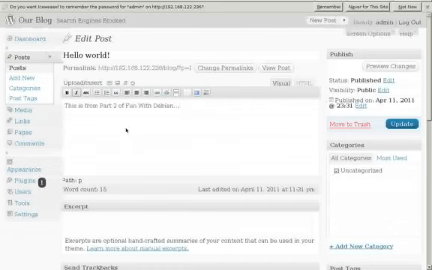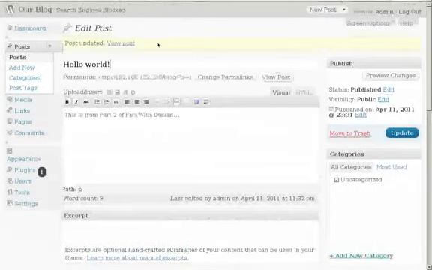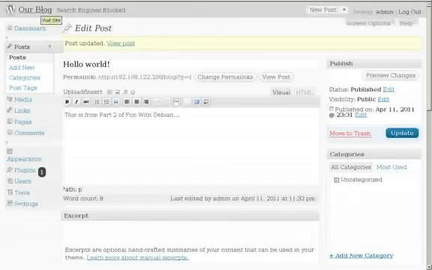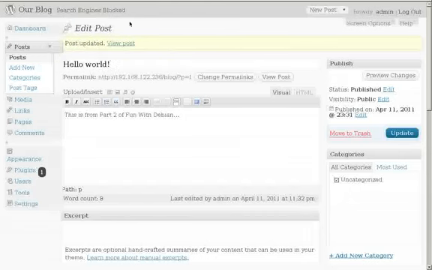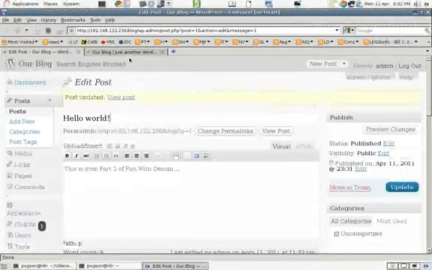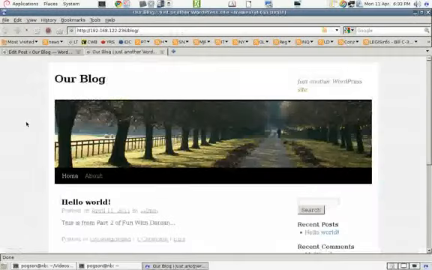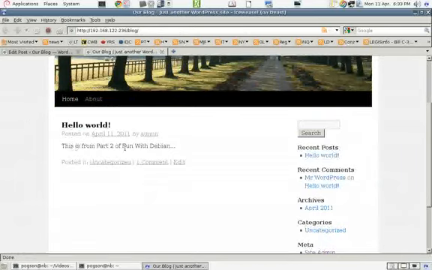Okay, and we update the post. We can go look at it on the site. We can go visit our site, open a new tab, and there's what our blog looks like. And hello world, this is from part 2, Fun with Debian.